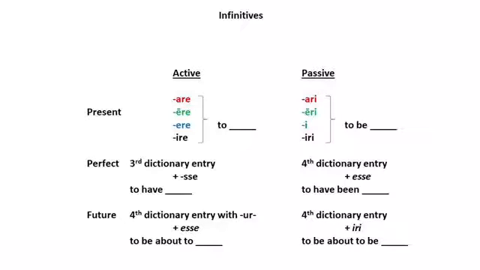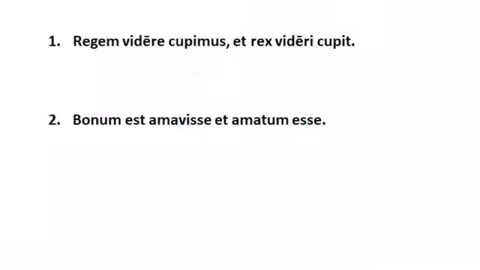Now, at this point, you probably are saying, that sounds ridiculous. The other one sounded okay, but the future, active and passive, that sounds ridiculous. And I agree. In fact, we're rarely, if ever, going to use those translations that way. Those are pretty much just placeholder translations. Think about when you first learned to ride a bicycle. You had training wheels, and then at some point you took the training wheels off. So those translations for the future infinitives, those are kind of like the training wheels. We're just going to use those to kind of complete our chart, but we're going to make better use of those later on. So let's take a look at a couple of example sentences.